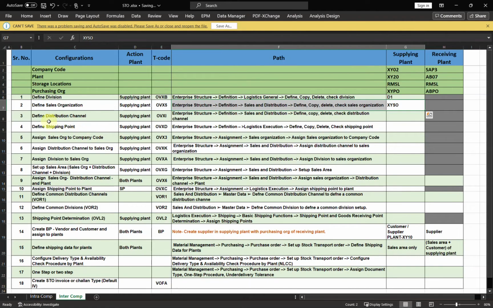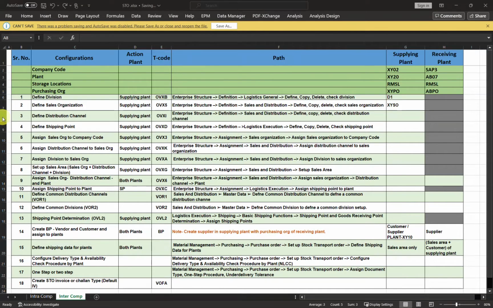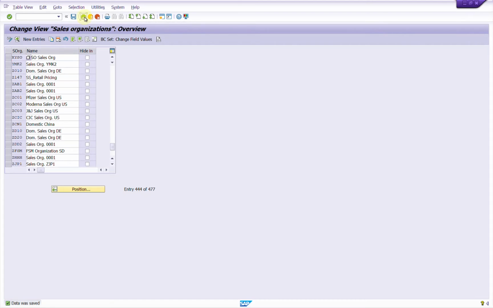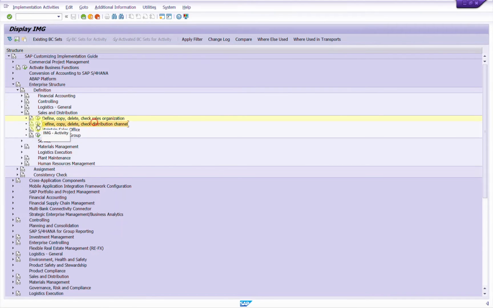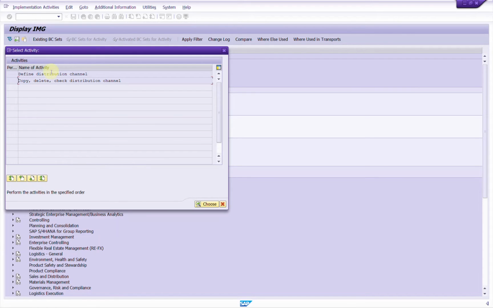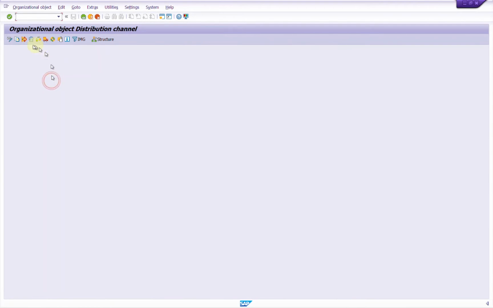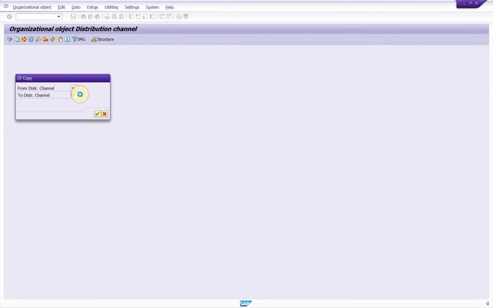So we have maintained the sales org as well. Then next we have to define a distribution channel. So let's go and define this distribution channel. Go back, close this, and the next setting in the same path is distribution channel. I will just copy again, or you can create simply using X1.